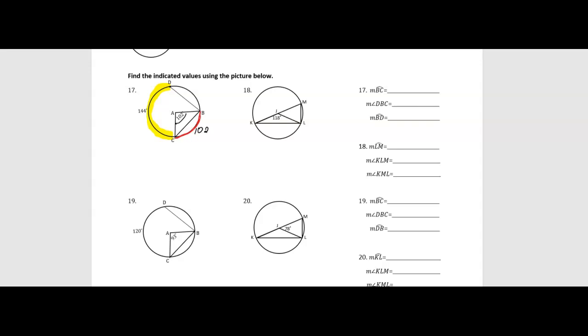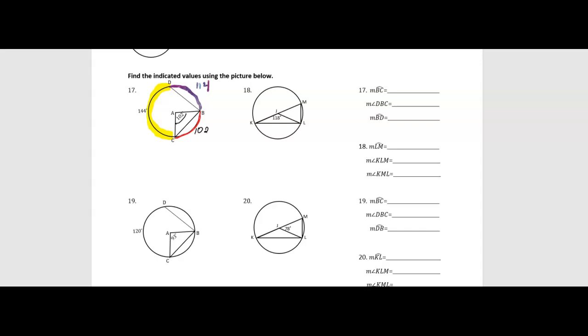If you notice then from D to B, I'm going to pick this color. This is the arc that we are still missing. Well, if we did the yellow, red, and purple all together, that has to add up to 360 degrees. And we already have 144 and 102. So give me a minute while I plug this in. 360 minus 144 minus 102. This would have to be 114 degrees.